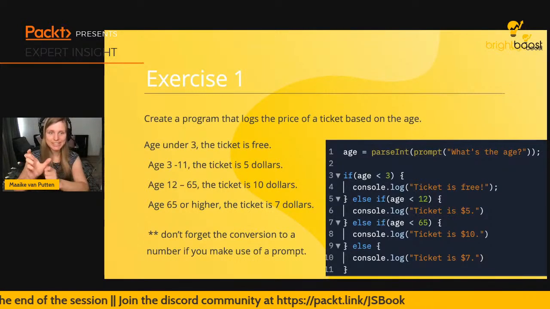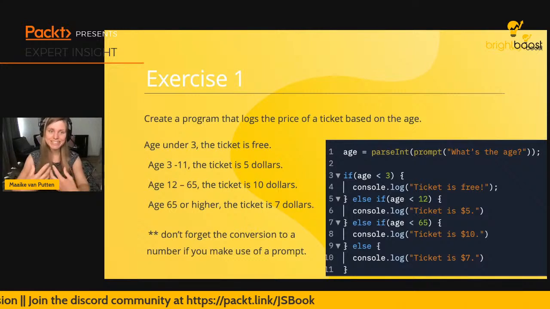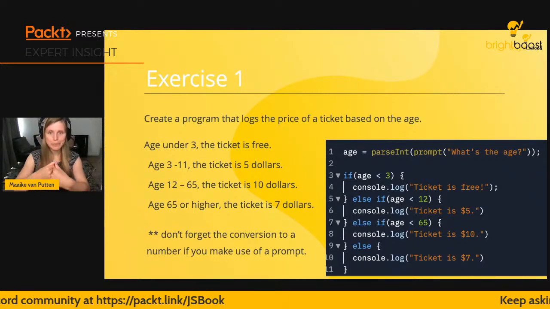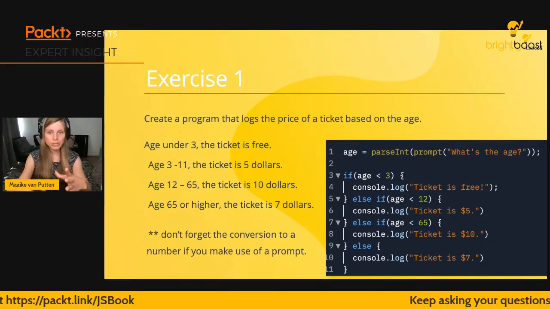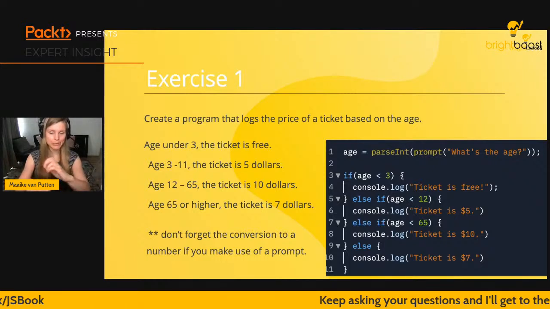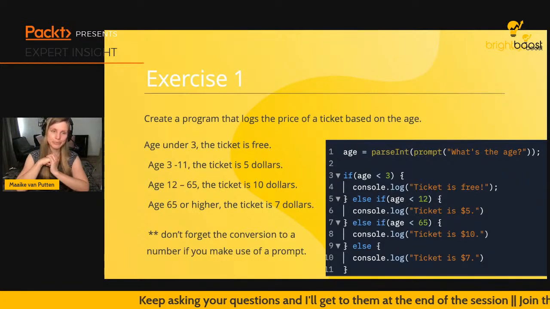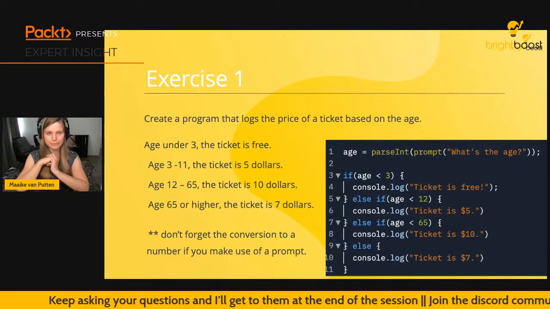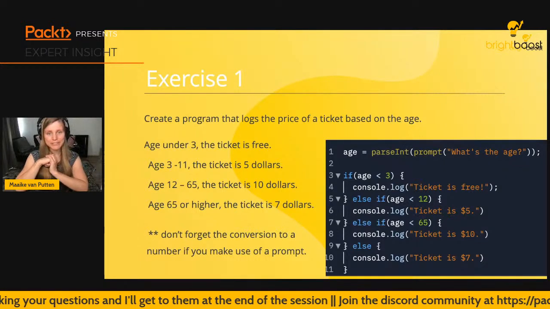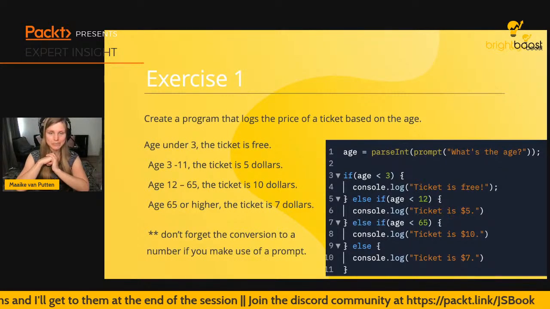With a parseInt, we're grabbing a string and changing it to an integer. And what do we insert in this parseInt? Well, whatever the user inserts. So in this case, if it cannot be parsed, well, we'll have a problem. And then we simply have an if, else if, else if, else statement.